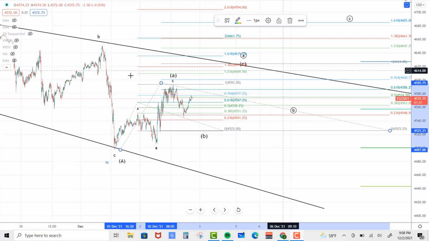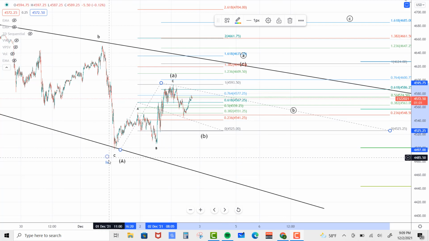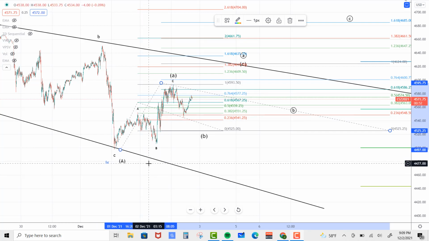Okay, so here's what we're tracking. The move down here, remember we counted this as possibly the A wave down as our primary count. And then as our backup count, we have it as a wave 4 of a smaller degree than we're tracking right now. From there, I said we could get another low to that 44.75-85 region. That is not totally off the table. We'll get to that in a minute. But here's what we got so far. Our first and most probable path, although all of these probabilities are low, in my opinion, they're all like 33%, except for the bullish one, it's like 10%.